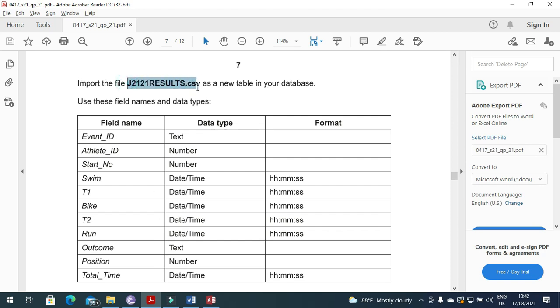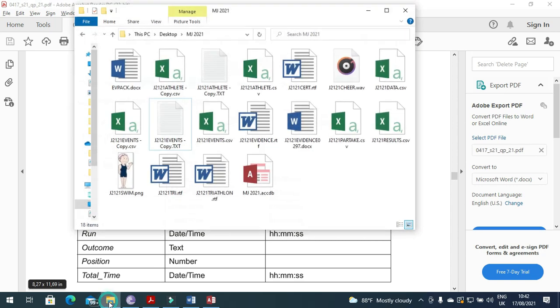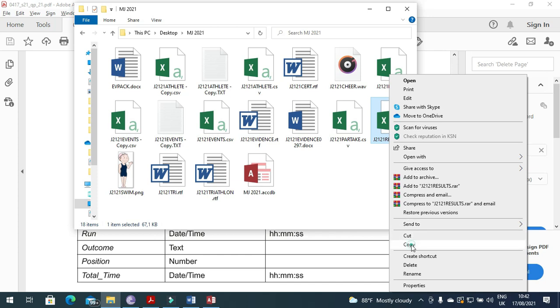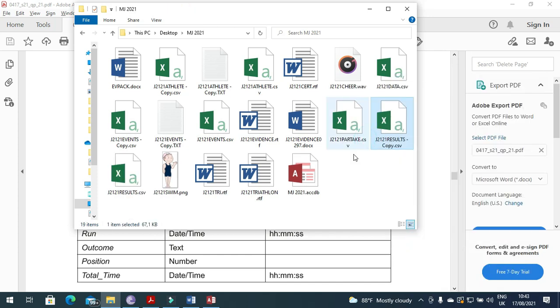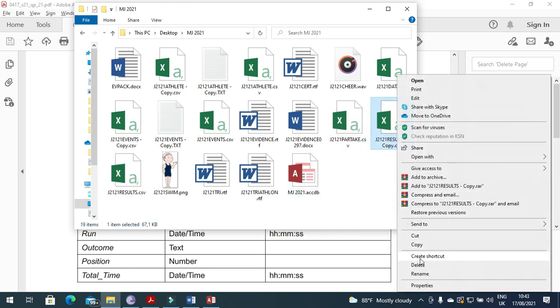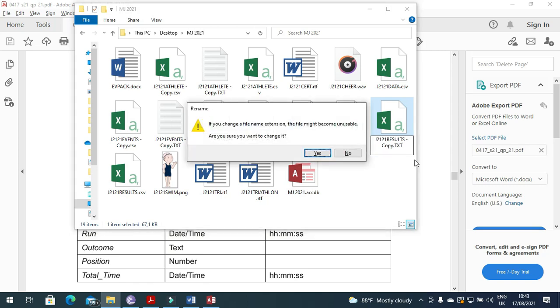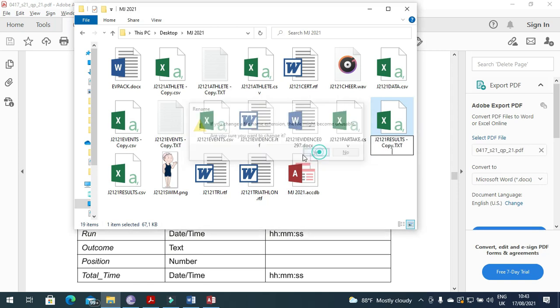Again, I need to do the same process with it as well. So I have the results file. Right click, copy, and then just paste it over here and rename it with the extension txt. Yes.